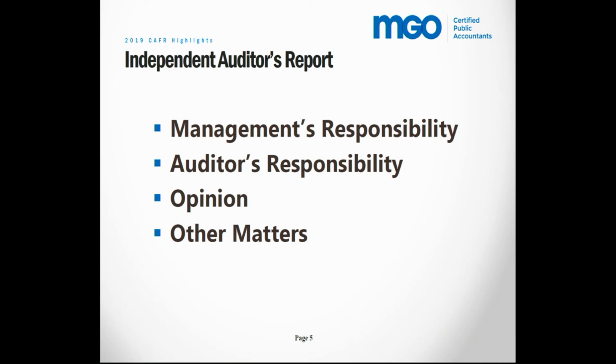that the financial statements have been fairly presented in accordance with generally accepted accounting principles, and that management employs good internal controls. The auditor's responsibility is to express an opinion on those financial statements, and we use audit procedures to verify information, corroborate information, and ensure that the financial statements are presented fairly, and that's what our opinion is based upon.